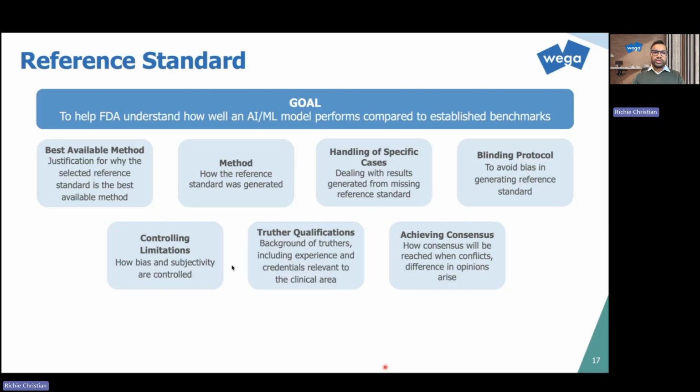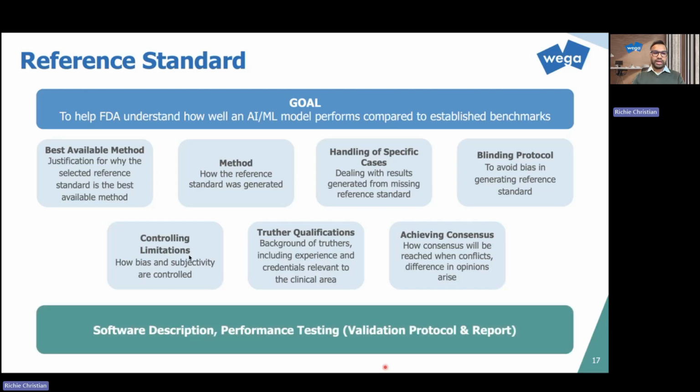So it's super important that all of these details are provided in the submission, in the software description, and then in the performance testing, which would be your validation protocol and report. This way, the FDA can know that your reference standard was established in a robust manner and is clinically relevant, and it can be used to compare the performance of your device.